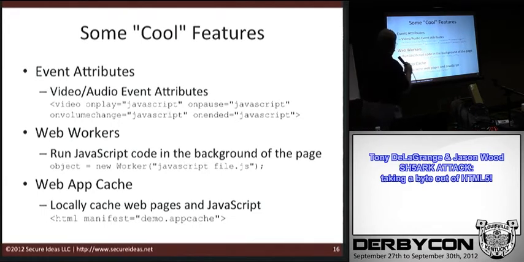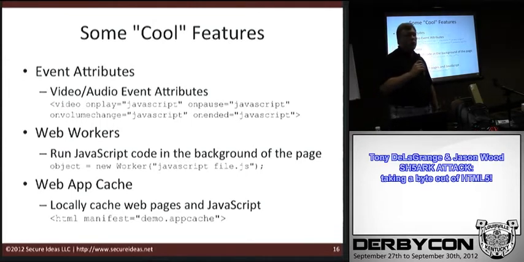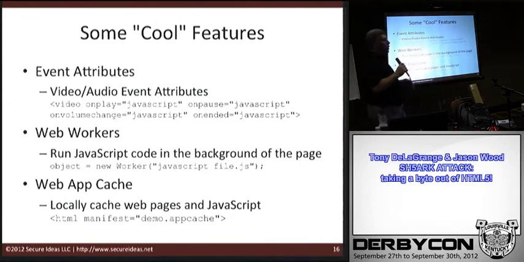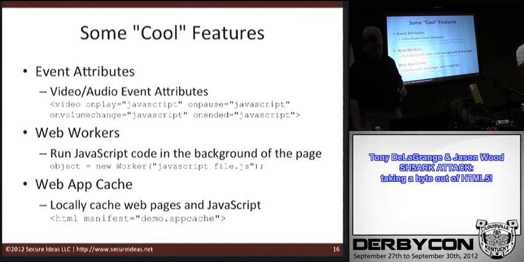And of course, web app cache that we talked about earlier allows you to take some of this code and store it locally in the browser. So if you don't have a connection back to that server, that application can still load. That JavaScript and the HTML can still load locally from the browser and continue to execute. And a great example of that type of app is the Kindle application, the HTML5 app that Amazon wrote for the iPhone and the iPad.